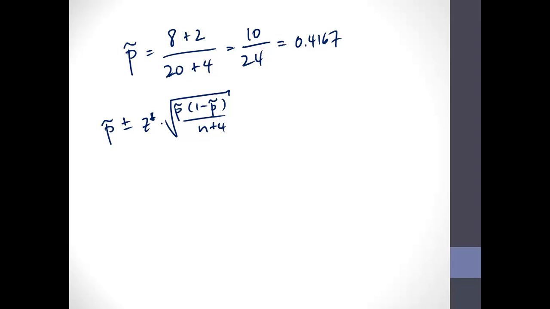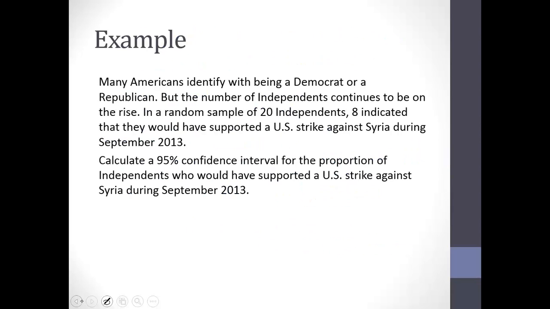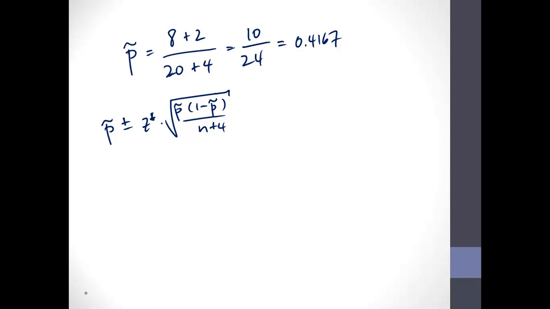So quickly, let's say what is our Z star going to be here? Well, now we want a 95% confidence interval. What's our Z star? Check the table. Okay, it's been too long since the exam already, huh? Touche. Our z-star is going to be 1.96. We want a 95% confidence interval, so we're going to use a 1.96 there. So we can plug our numbers in here and see what we get.